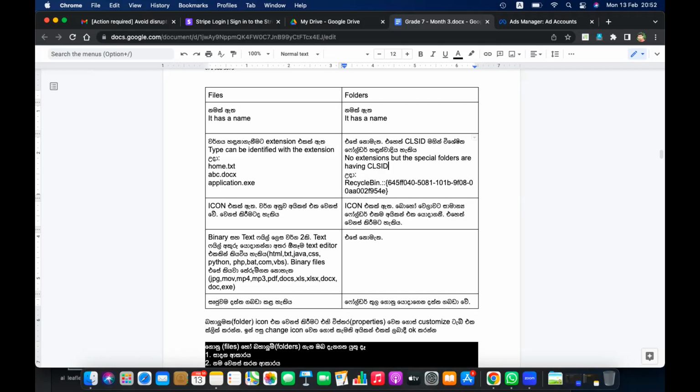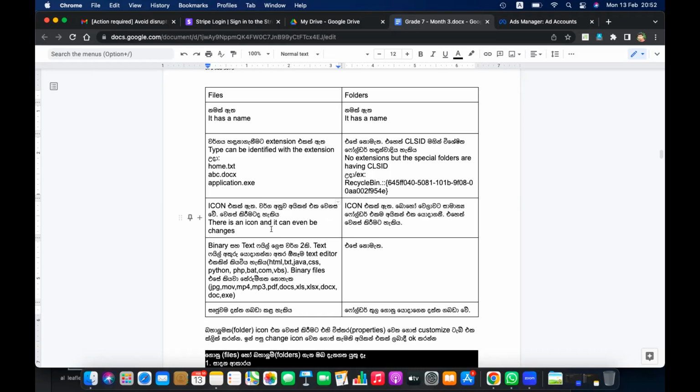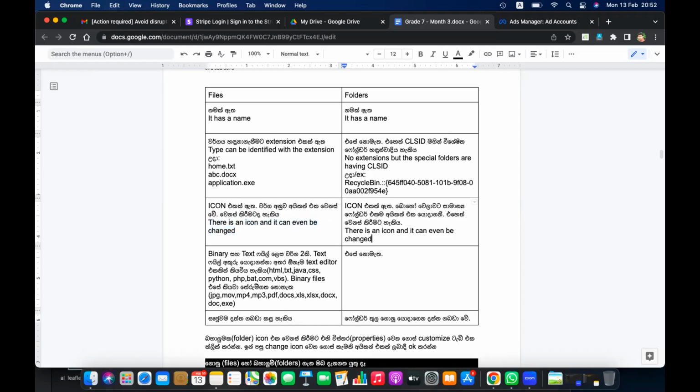That is the short way of writing it, CLSID. For example, this is the CLSID for the recycle bin. There is an icon and it can be changed. Here also, there is an icon and it can be changed.